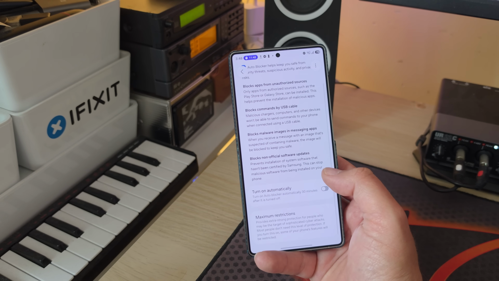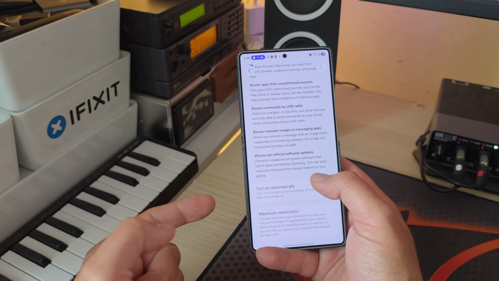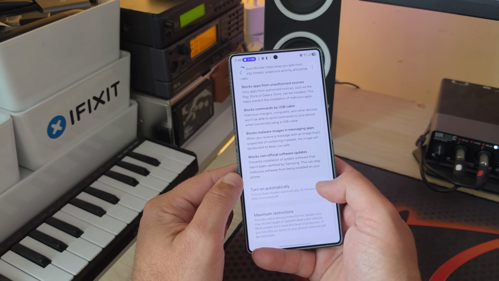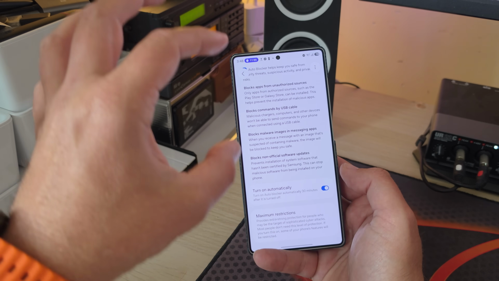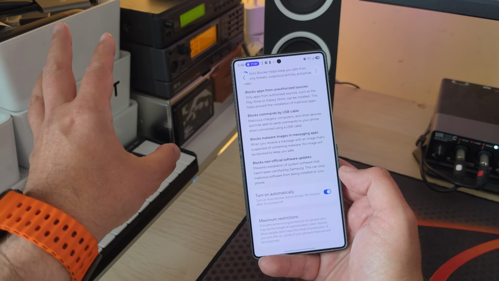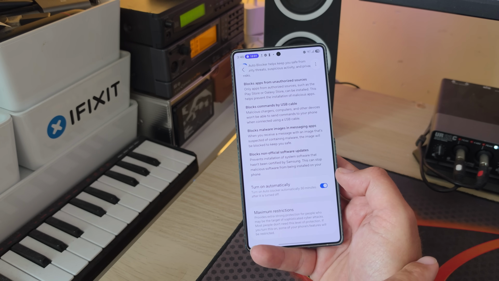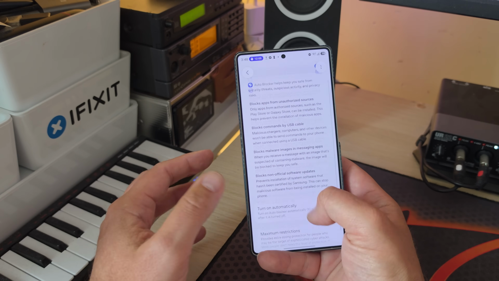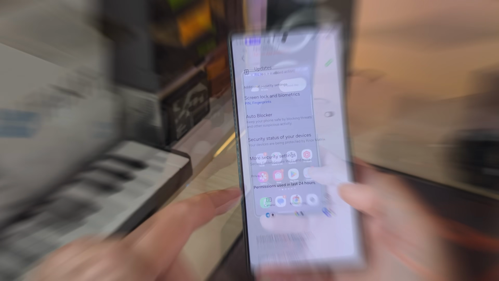You just want to sideload and install this manual APK that you downloaded. Well, you don't have to just turn off completely the auto blocker, because there's gonna be now the turn on automatically function. So even if you turn it off, do your business, sideload your apps, it's going to automatically turn on auto blocker 30 minutes after you turn it off. And then of course we have the maximum protections. Now, this is really for the people that want the highest security. All right, what else is new?